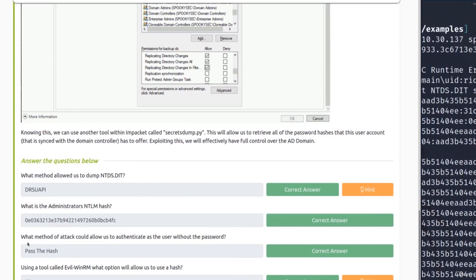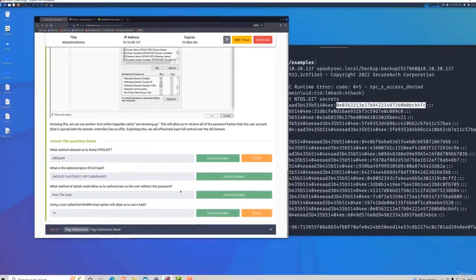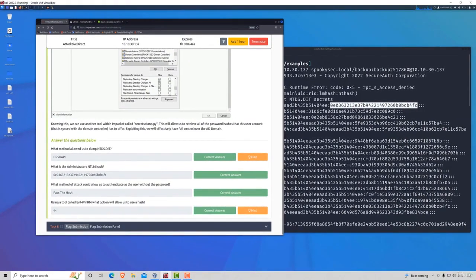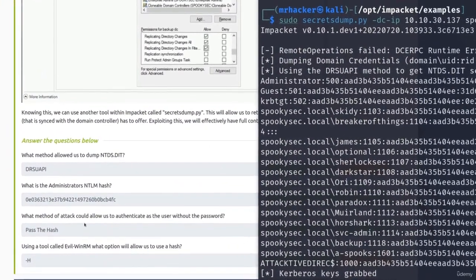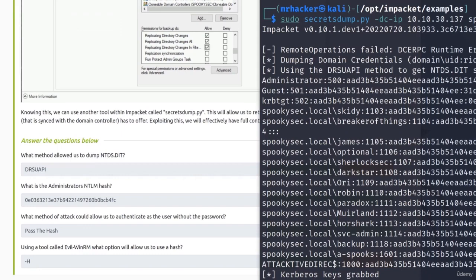What method of attack could allow us to authenticate as the user without a password, which we saw a minute ago once we used Evil-WinRM, is the pass the hash attack. So with the pass the hash attack, or with the attack that we used right before going to answer these questions, we successfully got access to the administrator account without even knowing their password.